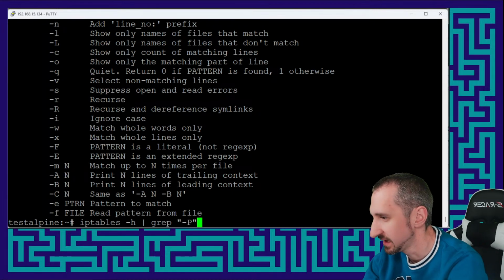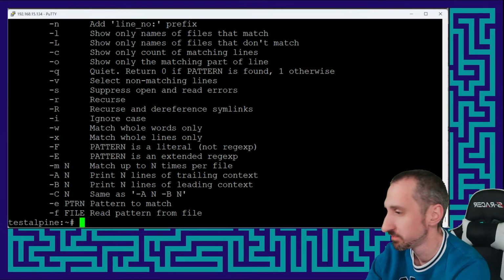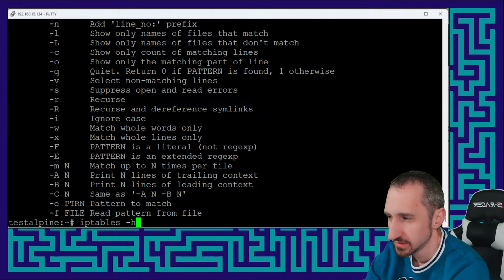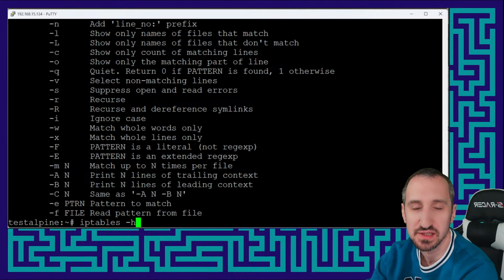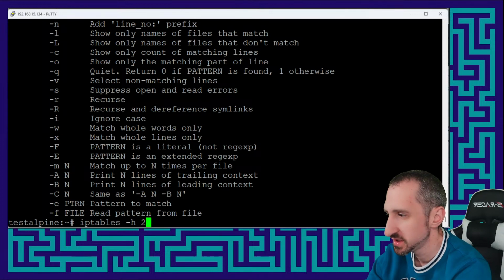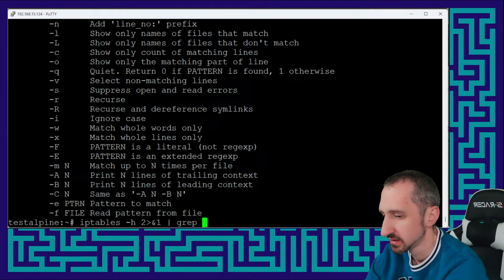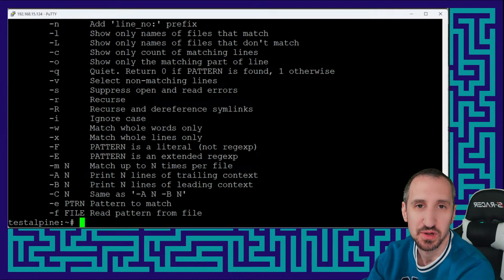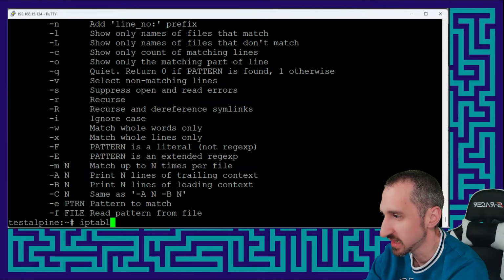Oh, it didn't like that. It's giving me the help file for grep. All right, whatever. Oh. So what it did is it's actually outputting to standard error instead of standard out. So the pipe to grep didn't work. So we would have to do 2>&1, and then we could do our grep. And it still doesn't like it. So you're going to have to trust me. You can look it up on your own, but iptables, let me clear this.